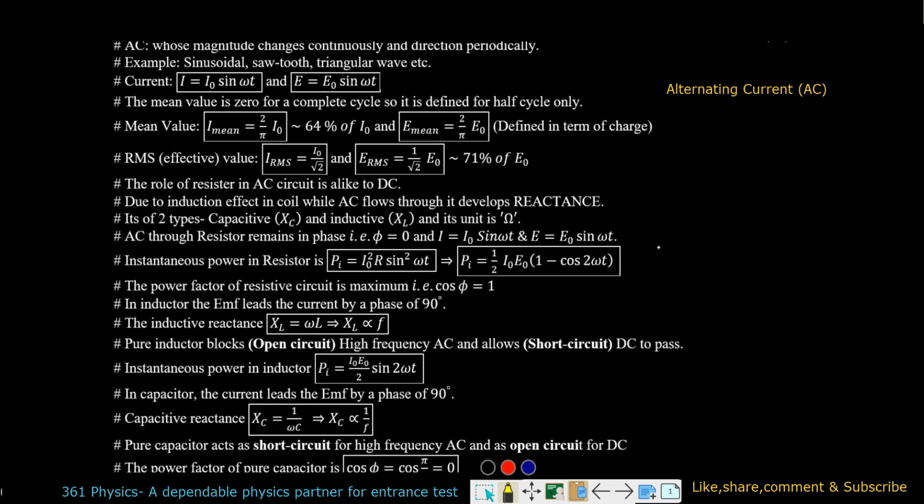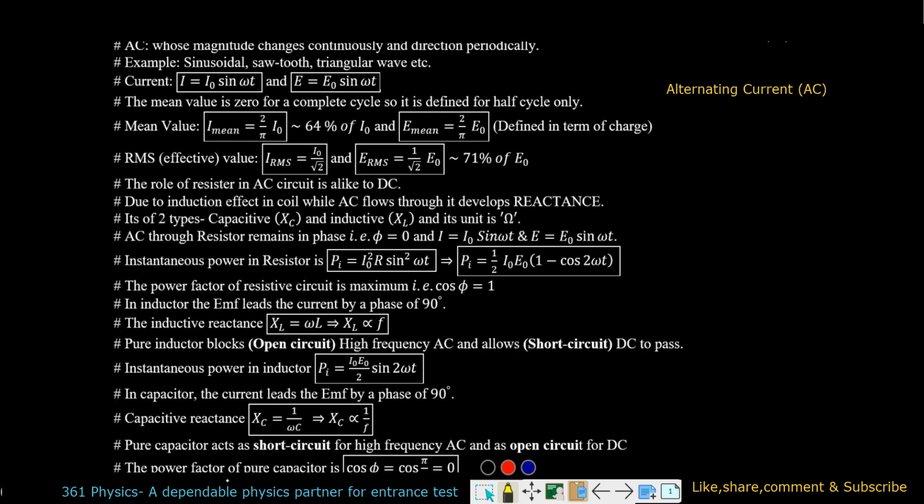Let's move on. The pure capacitor will act as a short circuit. If your AC is used and your frequency is very high, so if F is very high, XC is going to be 0. If zero resistance is there, that is what we call a short circuit, and XC acts as an open circuit for DC. If your frequency is 0, then XC will be infinite. Infinite is like an open circuit. This is how we can easily obtain the general information about the working of inductor and capacitor for AC and DC.